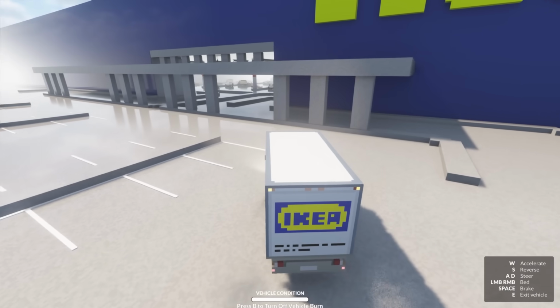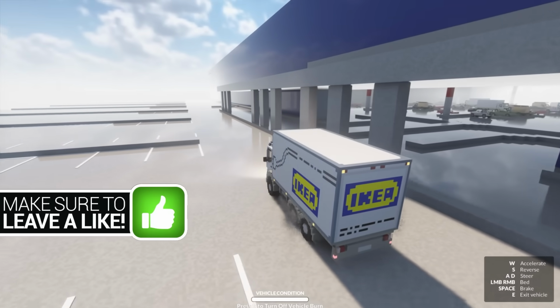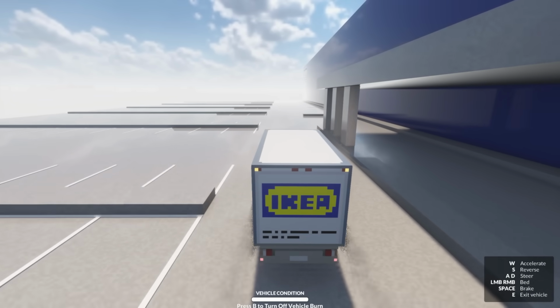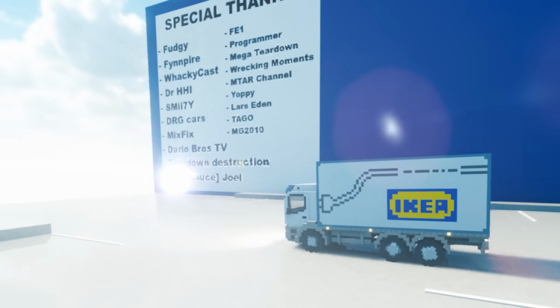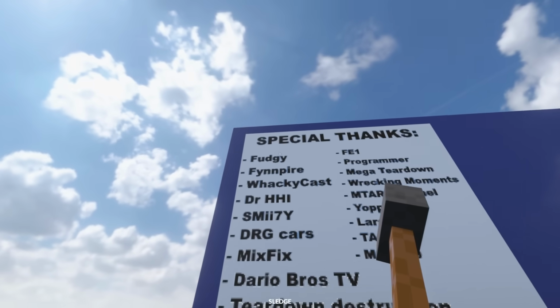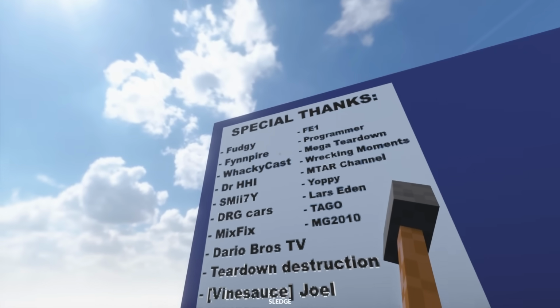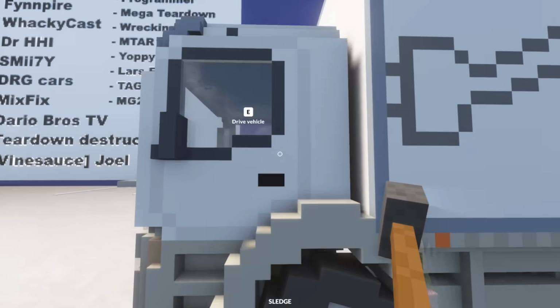So check this out. If I just drive down here, the reason we're actually here in IKEA is not just because of the delivery, but because the map has also been updated and the creator has added this, a wall of creators that have played on the map. A special thanks, and look who's at the top. That is amazing. Borderlight, the creator of IKEA, thank you for adding this wall right here. This is pretty awesome. But now it's time to deliver the nuke.